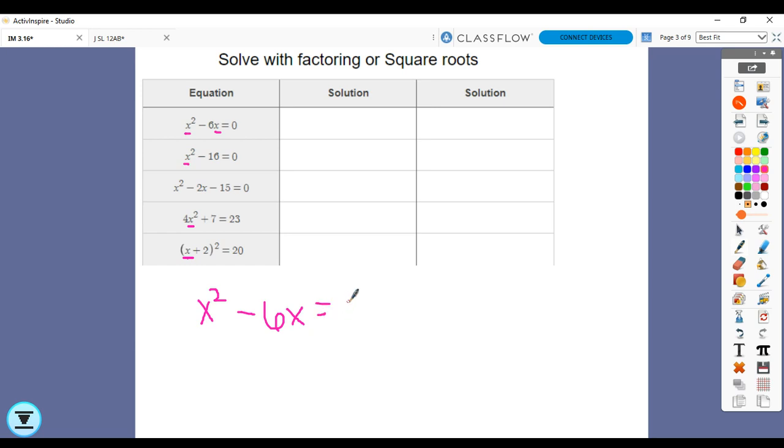So this first one does. Notice there's a GCF of x. So factor out the x. Then, it's been a little while since we've done this. We just split it apart, set each factor to 0, you're just looking for the zeros. So x equals 0. And what makes x minus 6 equal 0? When x equals 6. This is what you can't just type in 0 and 6. It must be x equals 0.